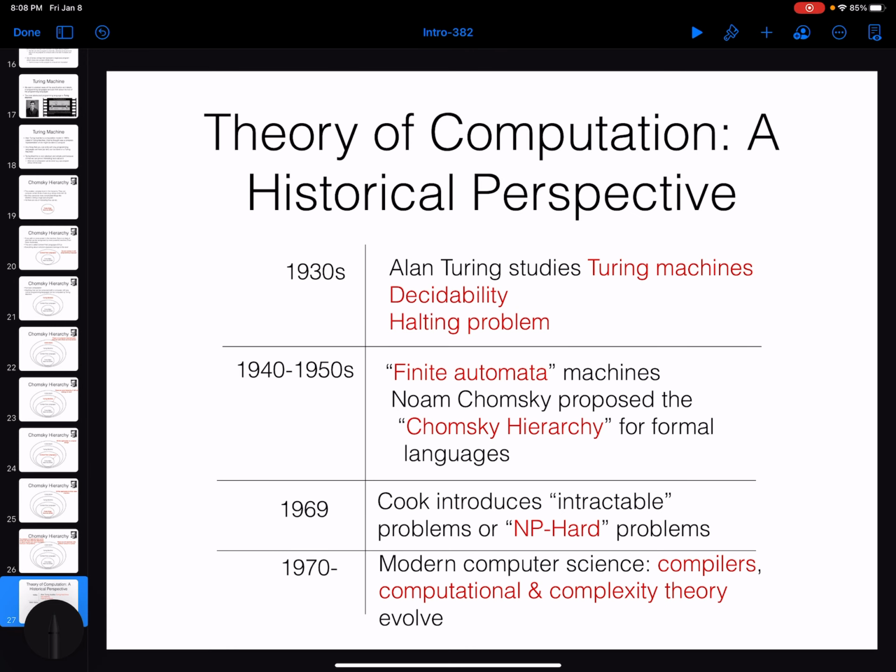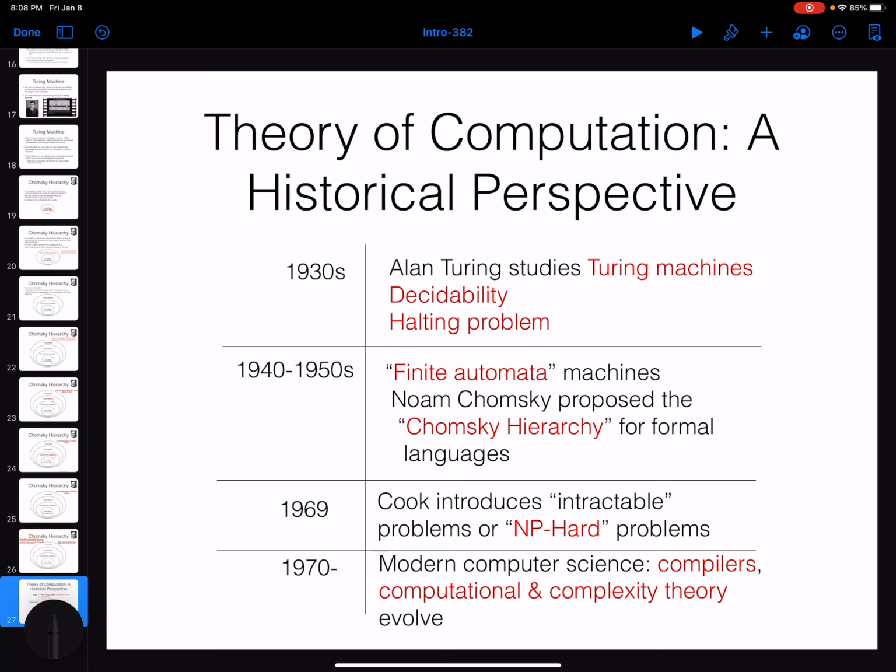This table here, I tried to summarize the history of computer science, where computer science as a science started in the 1930s by Alan Turing.